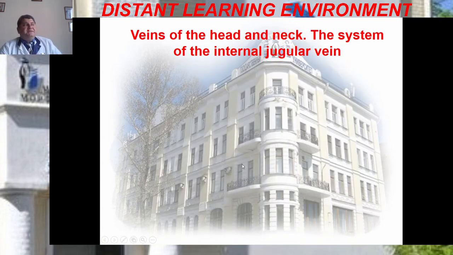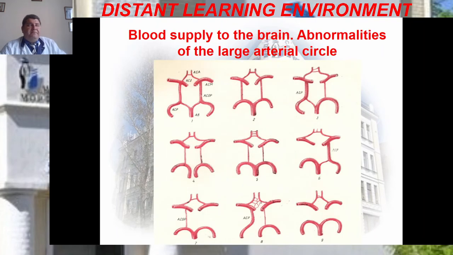So we talked about arteries of the head and neck, and I want to repeat that arteries for blood supply of structures in the head and neck pass from the carotid system: the external carotid artery, which gives branches for superficial structures, and also the internal carotid artery, which gives branches for the brain and its surrounds, and also for the eyes and its surrounds, and also for the tympanic cavity.